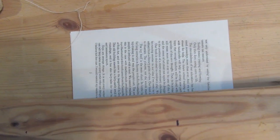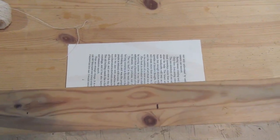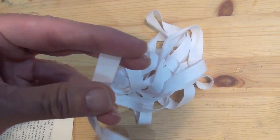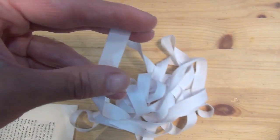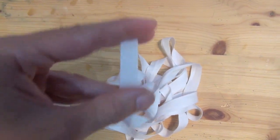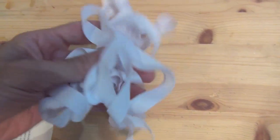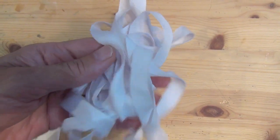Just get that organised with the ribbon, or tape, that we're going to sew onto, which is this, which is just half inch ribbon from a local haberdashery shop. We still have a haberdashery shop in those things. So cotton ribbon, very cheap, 30p a metre.